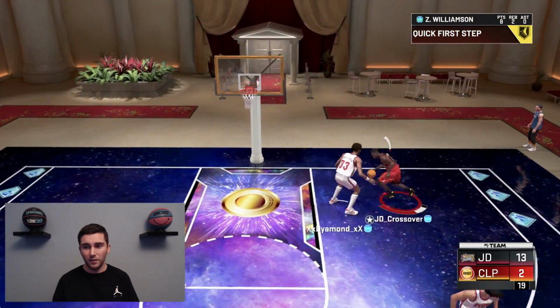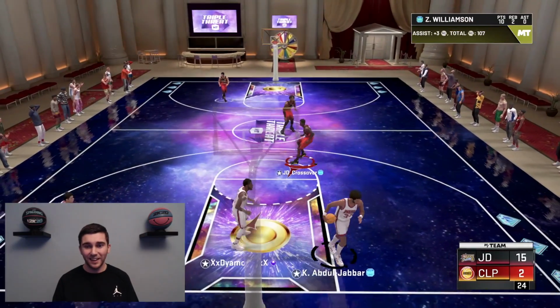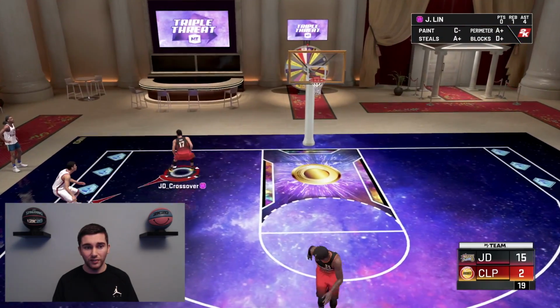Are we going to get a three with Zion Williamson? We're not. Are we going to try and take it over Kareem? And he manages to get it up and down. So that's 10 points in this one for Zion Williamson. And so close to a steal right there. That would have been really, really nice.